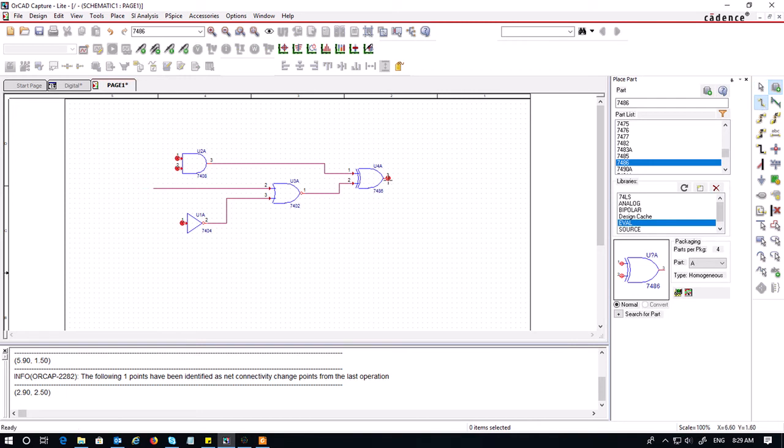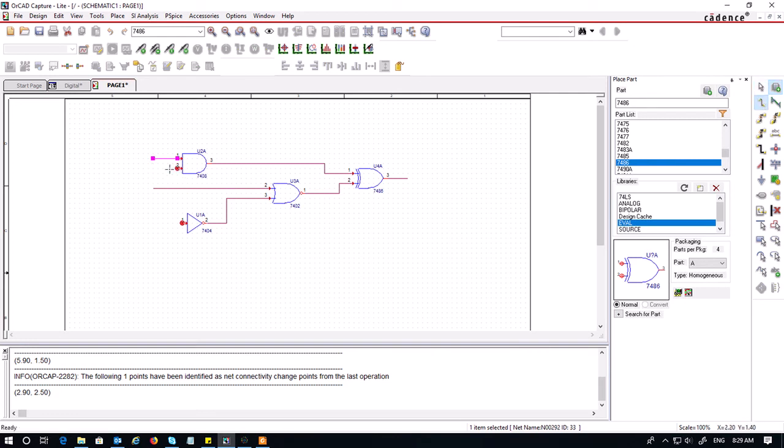So let's assume this gate 74U4A, which is 7486, is my output gate, and then I have 4 inputs, and I'm gonna connect my input signal to these 4 inputs.